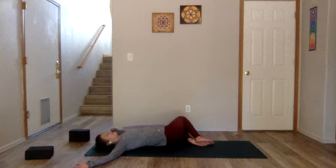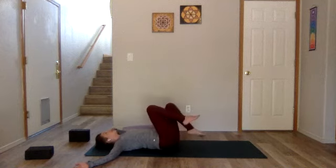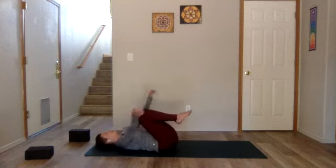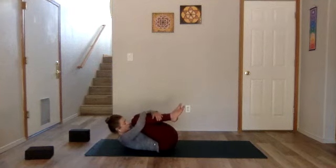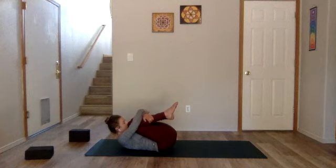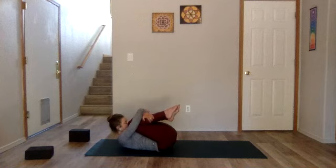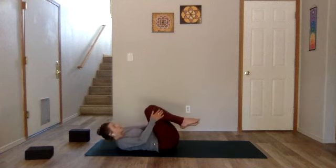Taking your time, make your way onto your back, drawing both of your knees into your chest. Give yourself a big squeeze, lifting head and shoulders or not, just wrapping arms around your knees, hugging everything in for a few moments, maybe closing your eyes, tucking your chin. And then make your way into the resting pose of your choice.